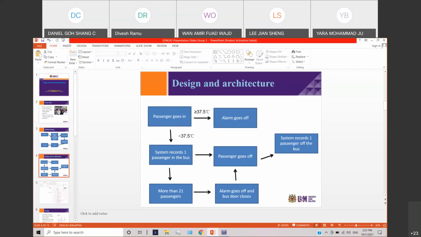If there are more than 21, the alarm goes off and the bus door will close automatically. When a passenger gets off, they go through another, separate motion detector. There will be two motion detectors, which we will show you later on. Then the counter will subtract one from the number of passengers in the bus.